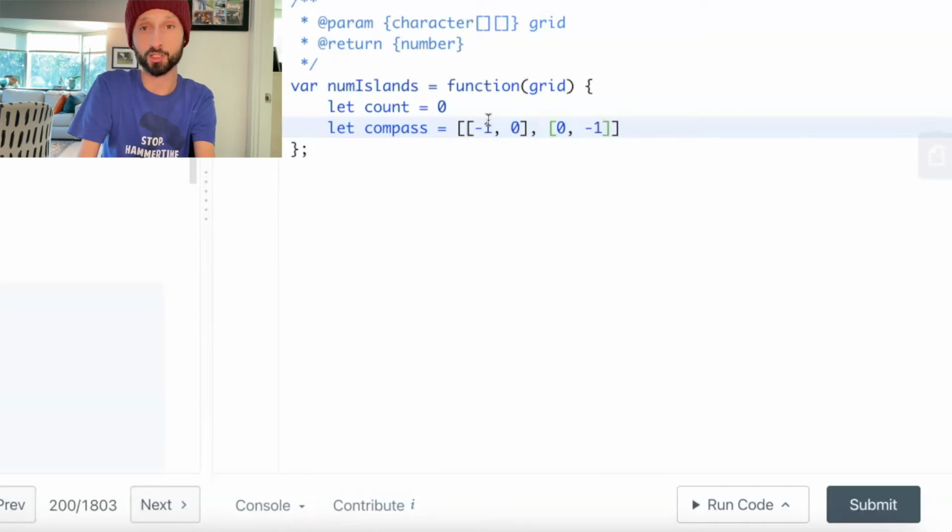So this in turn will go up, and this will go left. Next, we have a 1 and a 0, which will go down 1, and we have 0, 1, which will move to the right 1 box. You'll see how that fits in a little bit later.